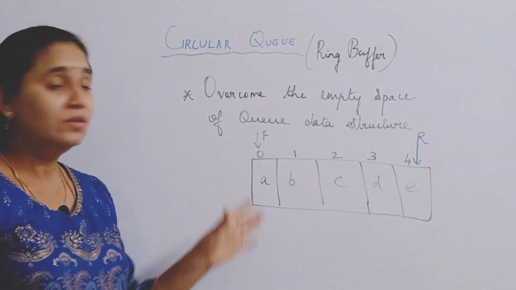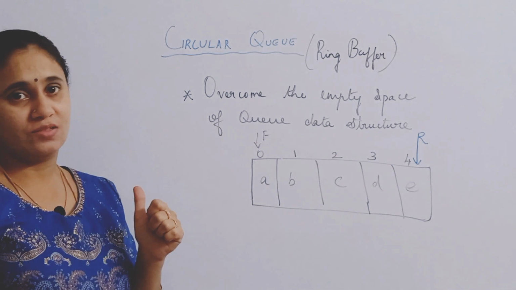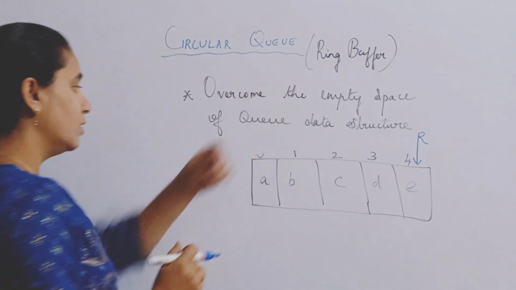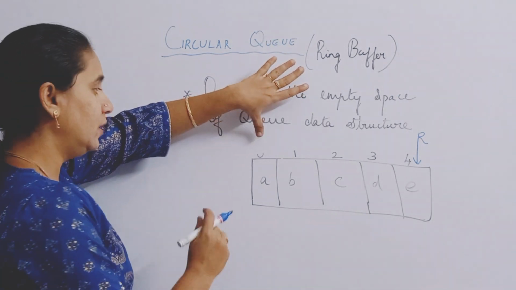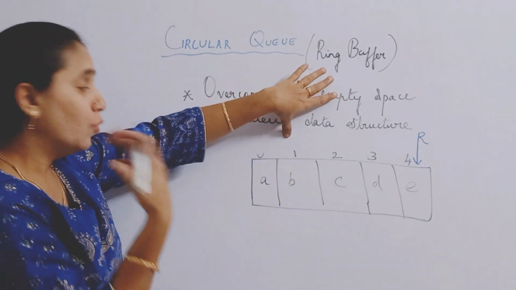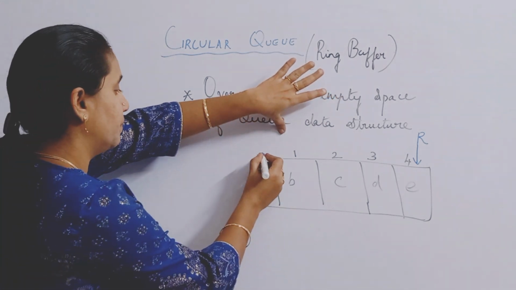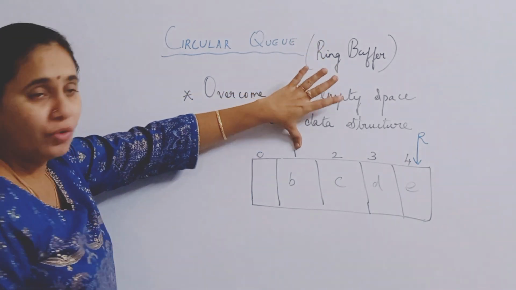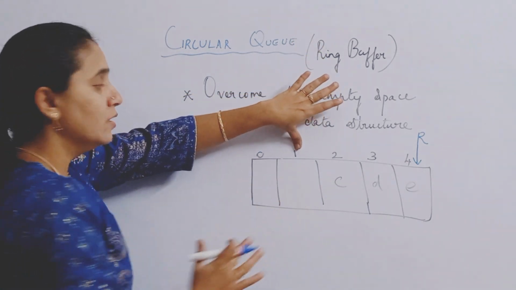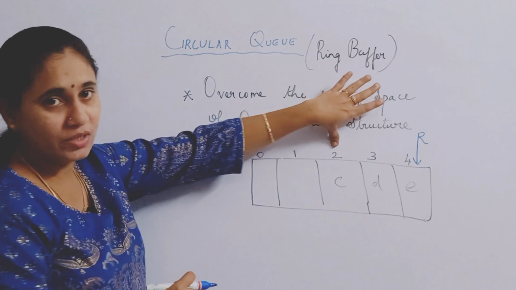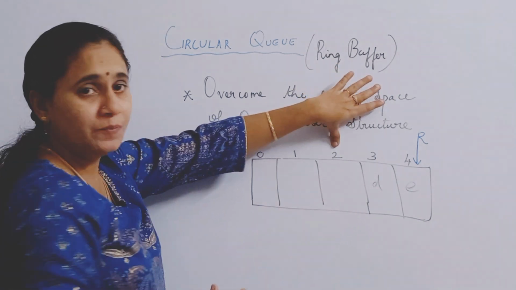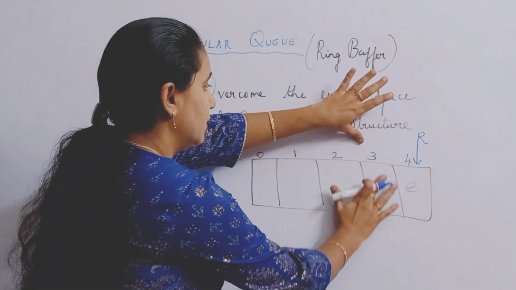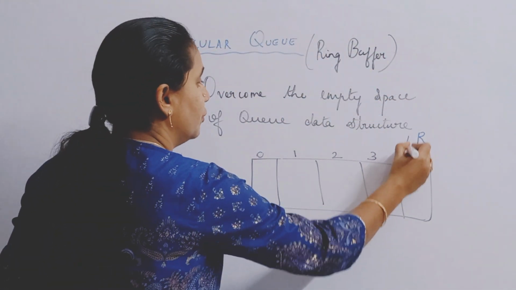Okay. So now we will go for the deletion operation of a queue data structure, right? So how am I going to delete the element? From the front only I will be deleting; I will be incrementing the pointer to point to the next first element. Okay, so now A is deleted and my front pointer will be pointing here. Now once again B is deleted and the front pointer is pointing here. Next C is deleted and my front pointer will be pointing here. Next D will also be deleted and my front pointer is going to point here.